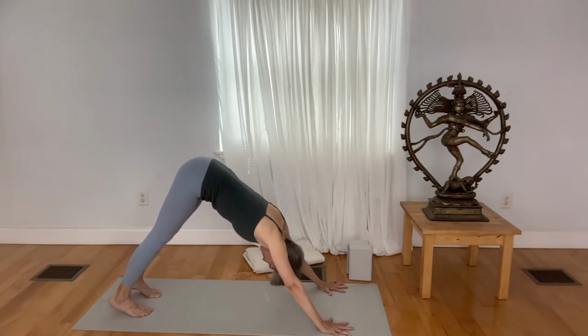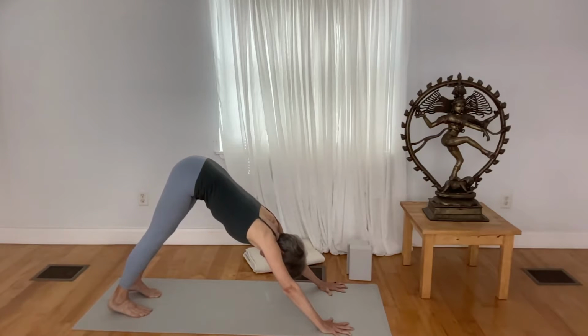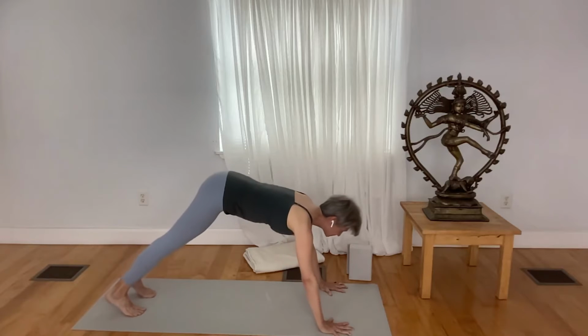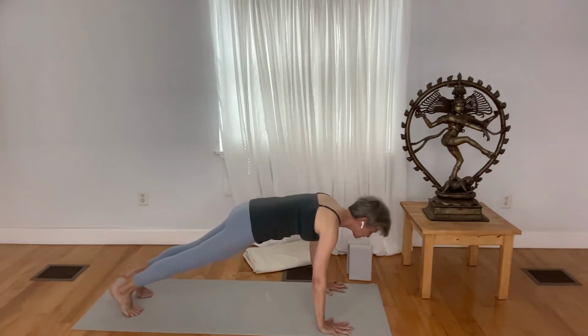Now that the hands are bearing weight, see if you can get the fingertips that we were doing in the fingertip clapping that we started with. Get the fingertips to really press down very fully. It's almost like a clawing action on your mat as you draw your pelvis back toward your heels so you get nice length there. Come toward a plank position, so draw forward. Now your hands are bearing more weight. Lower yourself slowly to the mat.